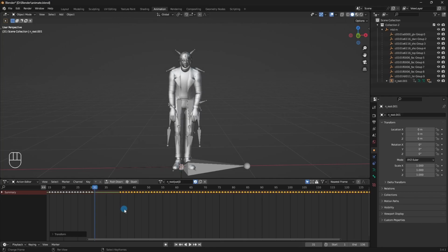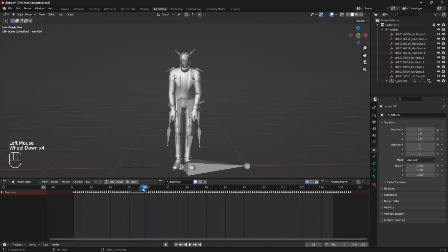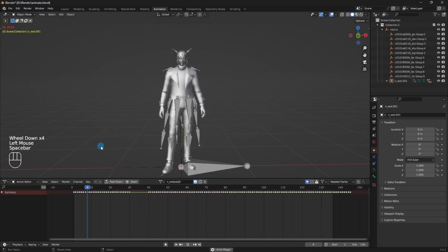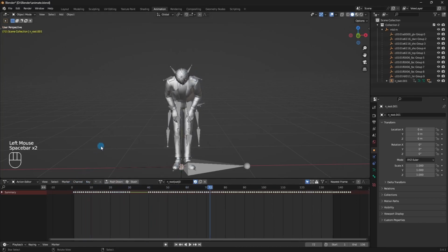And the cool thing about Blender is that it actually can interpolate between keyframes here. So if I drag my marker, you can see that we do actually have some movement going on. It's not just jumping from point A to point B. It actually is usually smart enough to figure out how to get there. So let's go ahead and play that real quick. Okay, I think that should work.